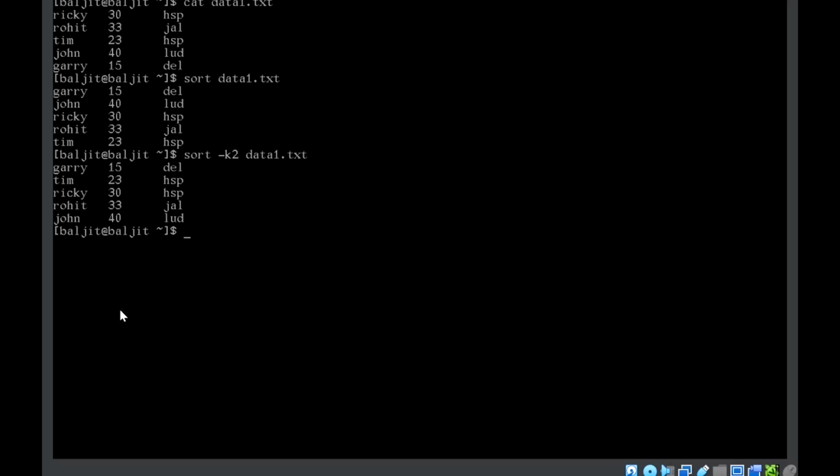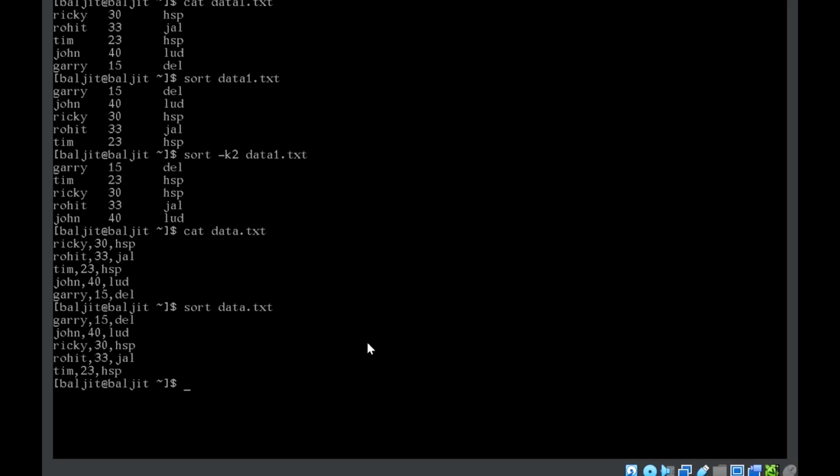By default, in this case, the separator is tab, but we generally work on comma separated files, CSV files, in which the data looks something like this. So data.txt, it looks like this. In this case, this will not work because the default separator is tab. So I need to tell what the separator is. What I mean here is if I run the command sort on data.txt, it works fine. It sorts by the first entry.